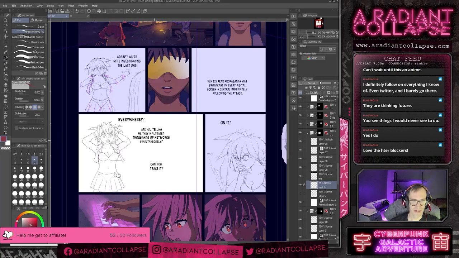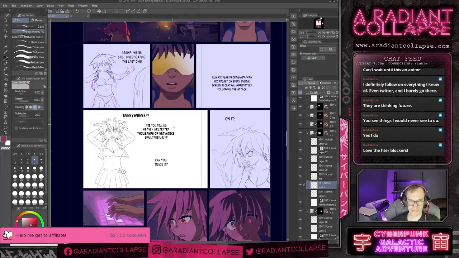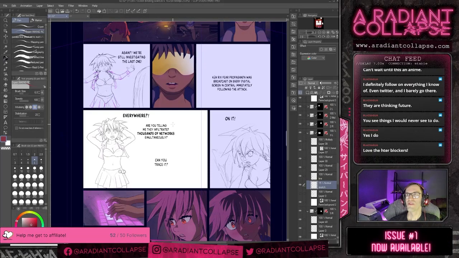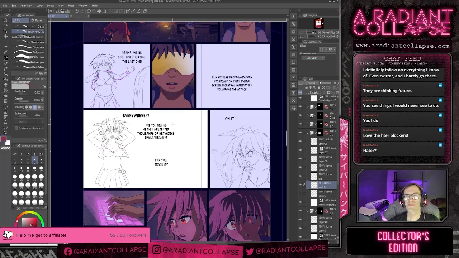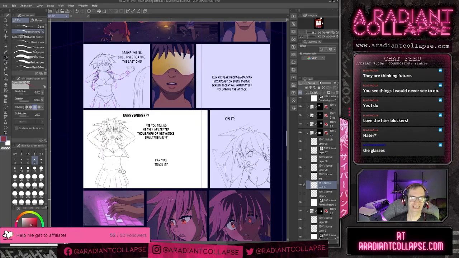This is a panel that I was kind of struggling with the layout. There's a thing called the, love the hater blockers. What's a hater blocker? Oh, the sunglasses. Yeah, everyone's liking the sunglasses tonight.